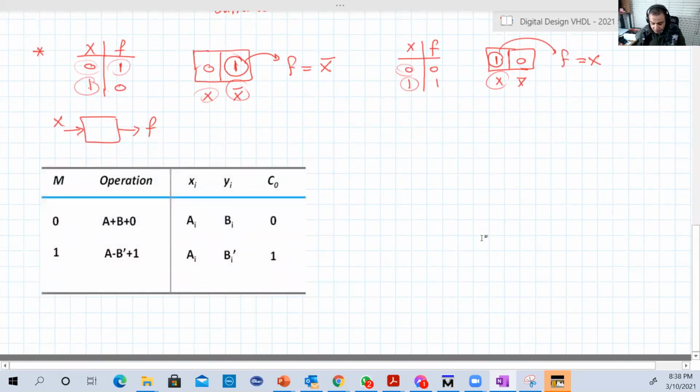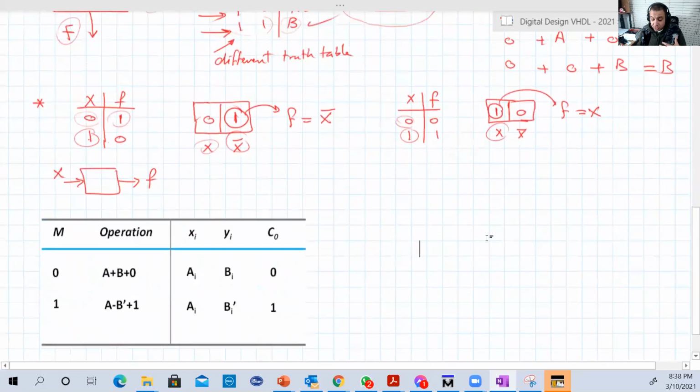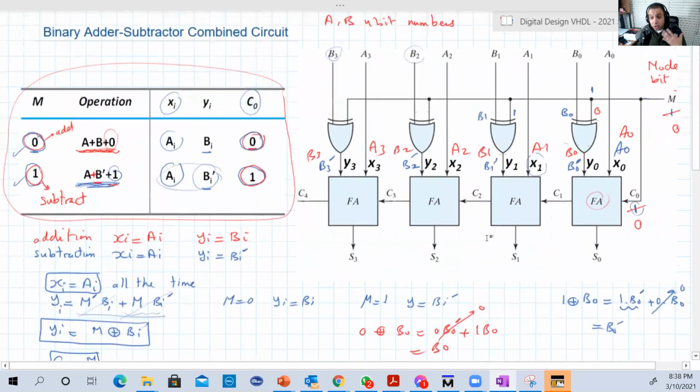Now let's go back to the circuit and see what we want to do. We want to get functions for x, and x here is a binary variable that has 4 bits, just like a and b, and y and c. We can consider them the outputs, but don't confuse them with the output of the circuit, which is the sum and the carry, please.